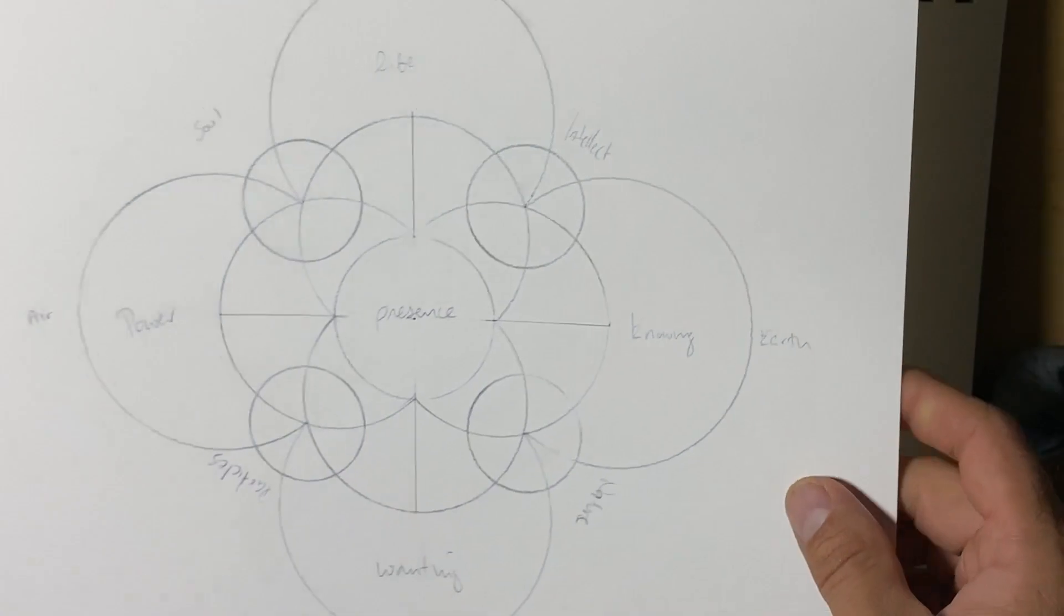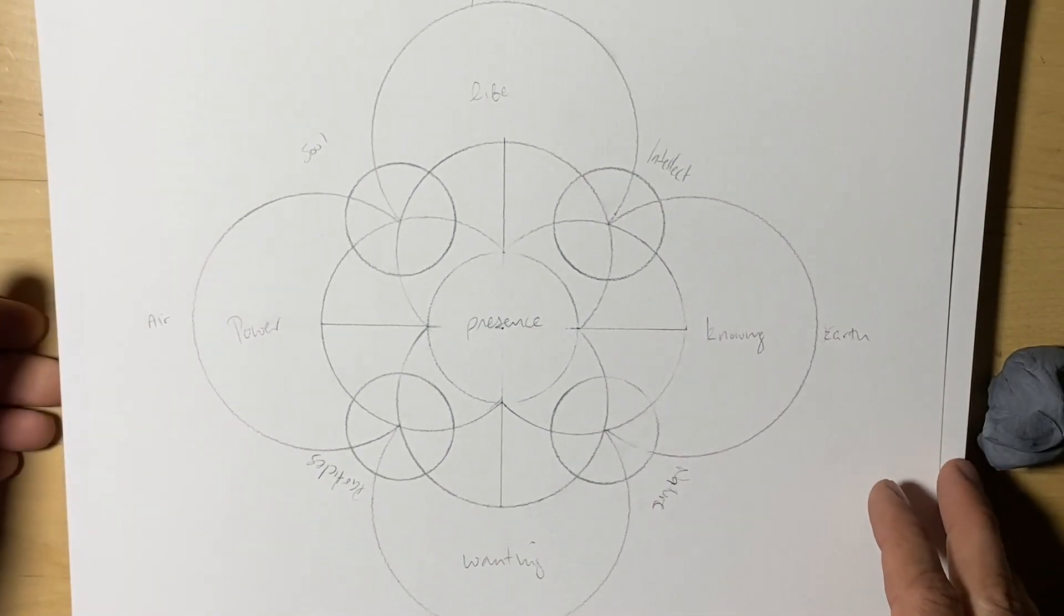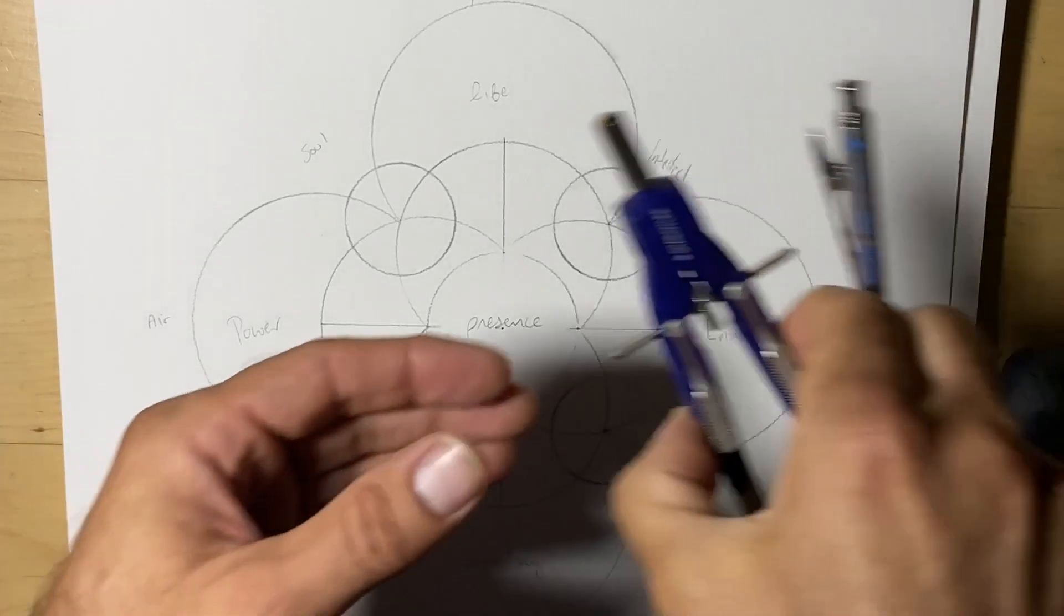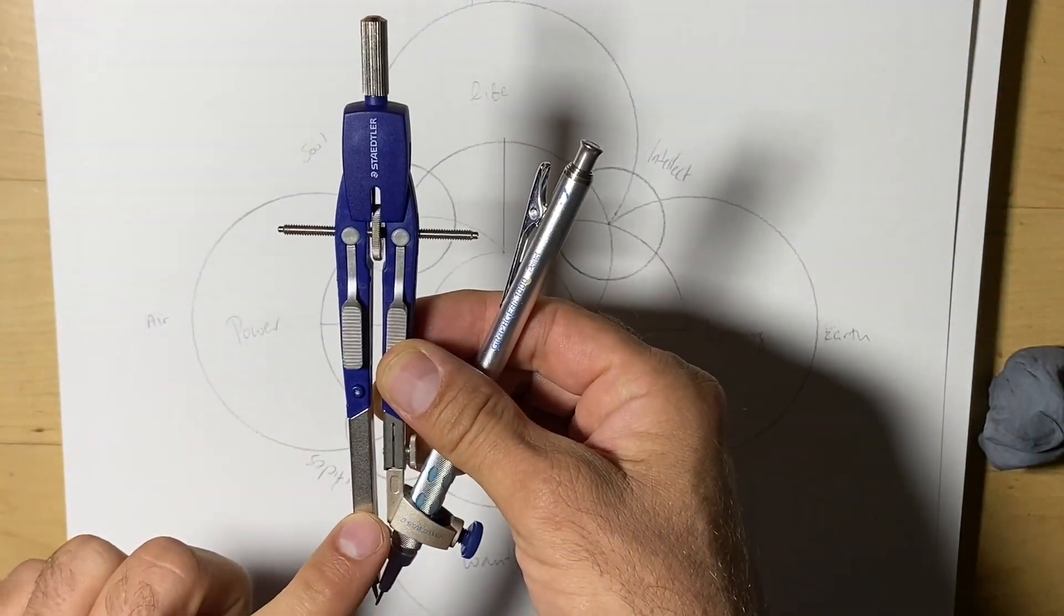I'm going to show how to construct the diagram of divine presence by Ibn Arabi. I'll link to a very interesting talk by someone who wrote a book about Ibn Arabi discussing how the compass makes the symbol of the Aleph.